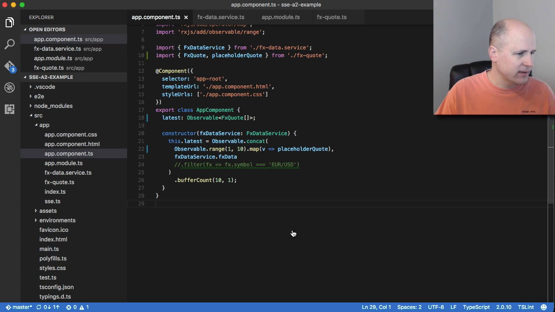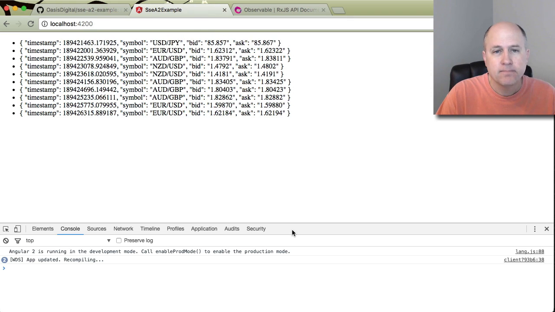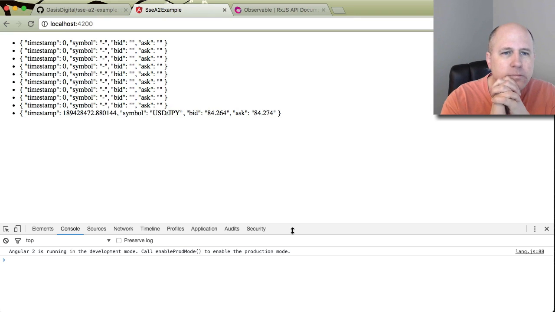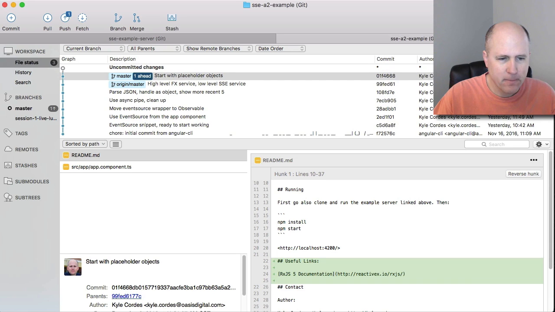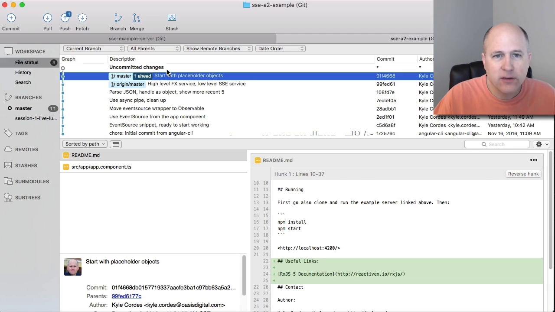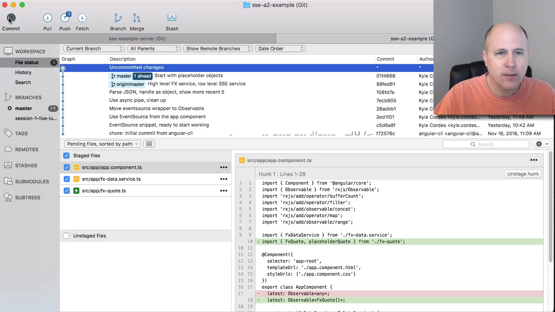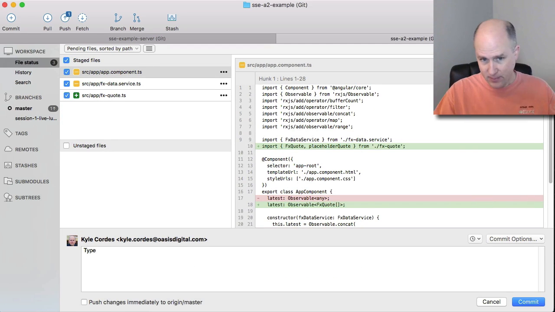Okay, so let's see if this thing still runs. And there, indeed it does. Okay, so I think it's worth making another commit here. So this is going to type, in the TypeScript sense, the fx data.